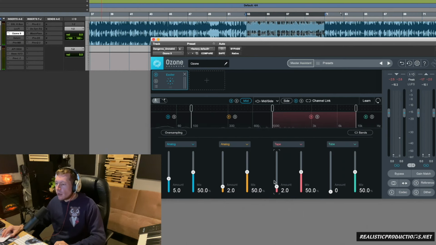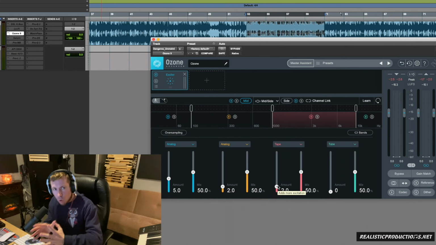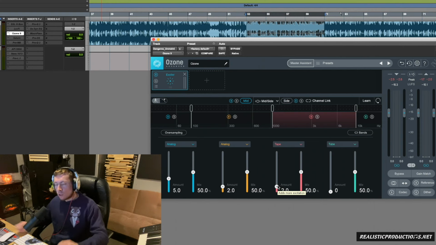So right there, when I increased that, you can hear that the vocal kind of pushed through a little bit more. Also, the clap had a little bit more impact to it. I had it originally driven up a little bit more, but I was noticing that there was a little bit of harsh resonance going on when I did that, so I backed off a little bit. So now let's move over here to our high frequency here, and then we'll switch to sides at the end here.